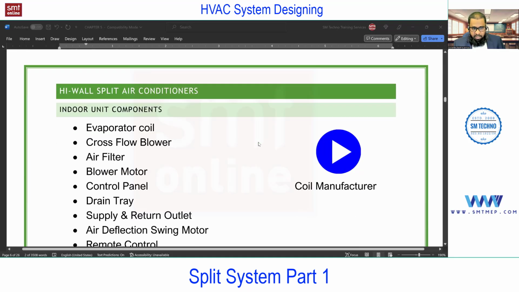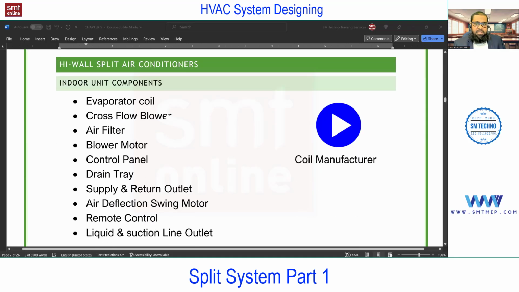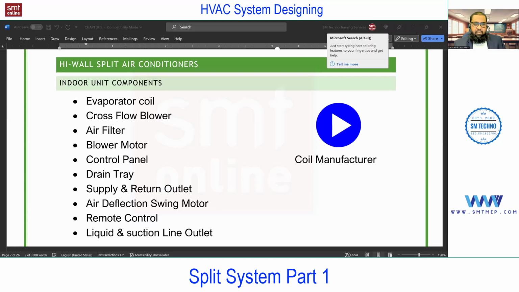Okay, so I've given the list here. Let me read this first. Is everyone aware of the evaporative coil? We'll discuss that at the time of the evaporative cycle. I'll show you the fins and the coil in a small video clip, which is common for the condenser as well as for the evaporator. So in the indoor unit, you'll find the evaporative coil. You'll find the blower, a cross flow blower. Blower is a type of fan. I'll show you in the video.